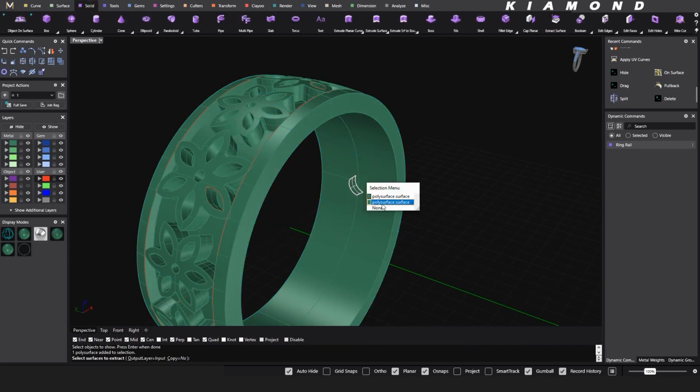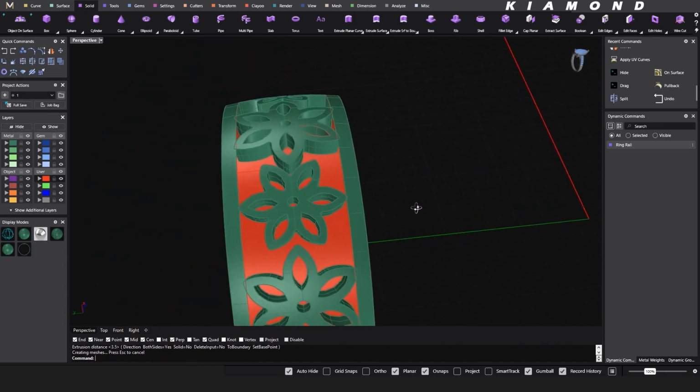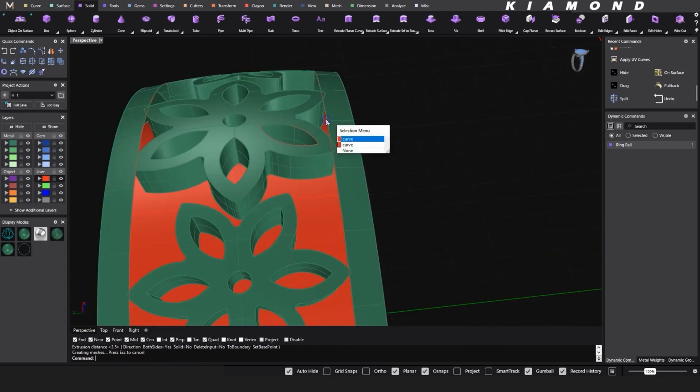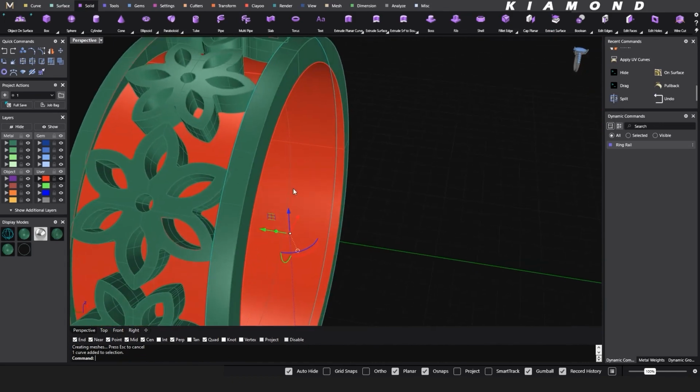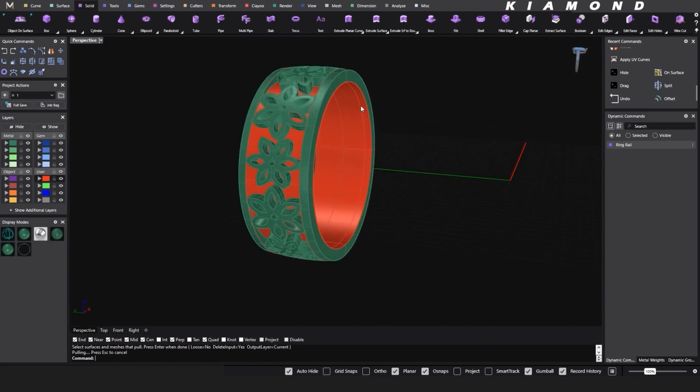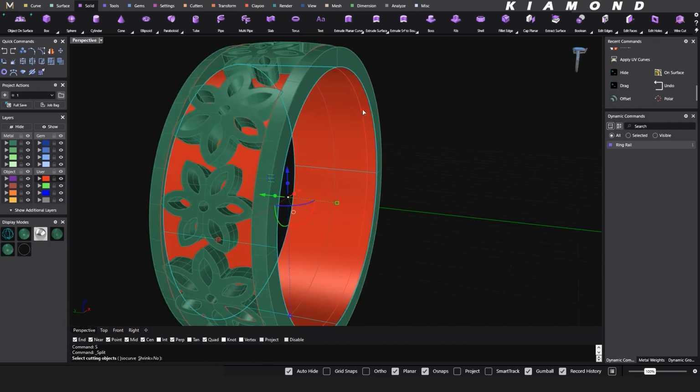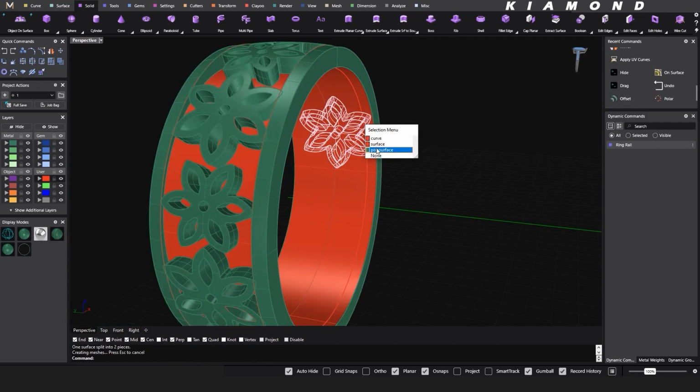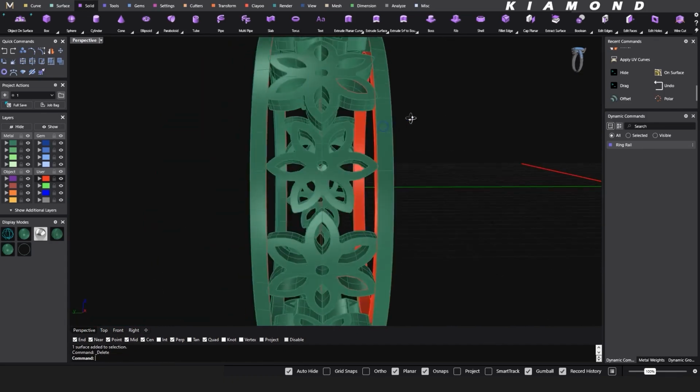And extract surface, change layer, and now we have to create side rails. Pull inside curve on surface and split. Okay, delete it.